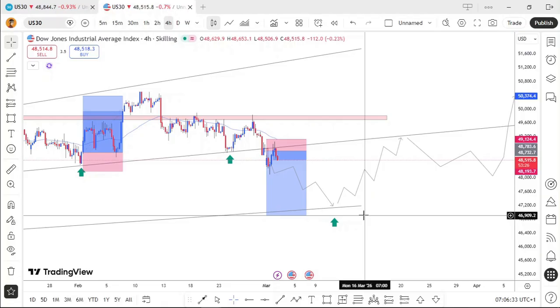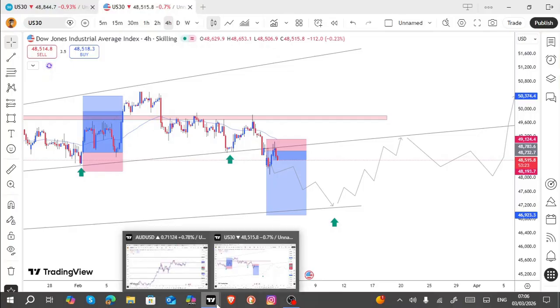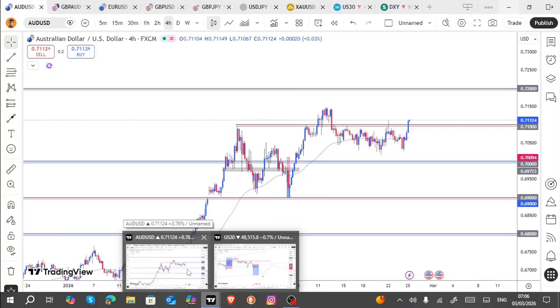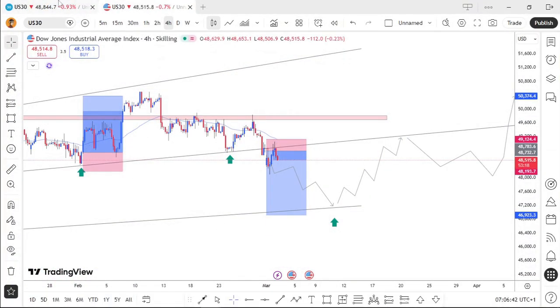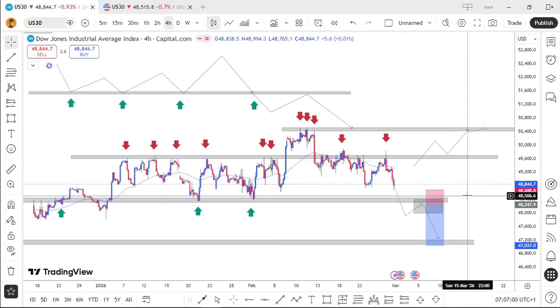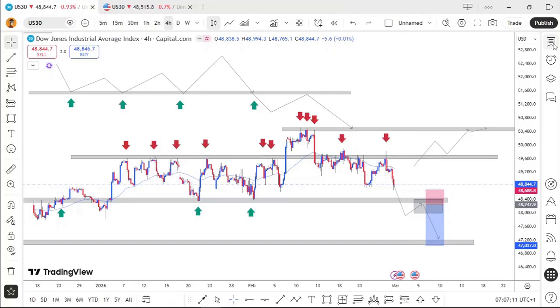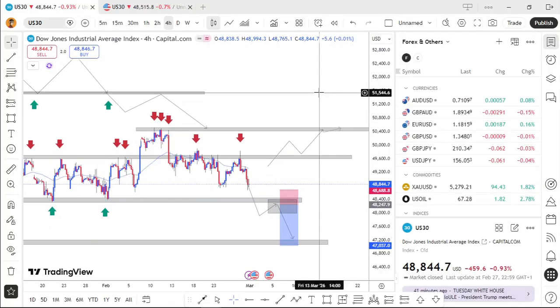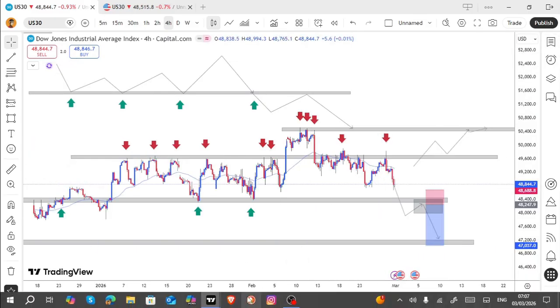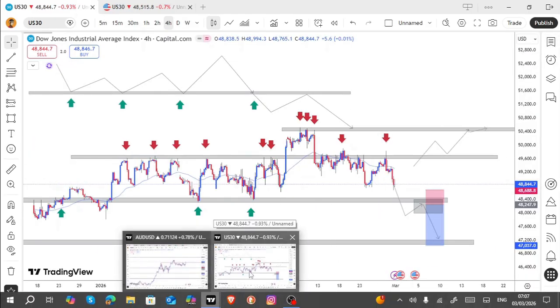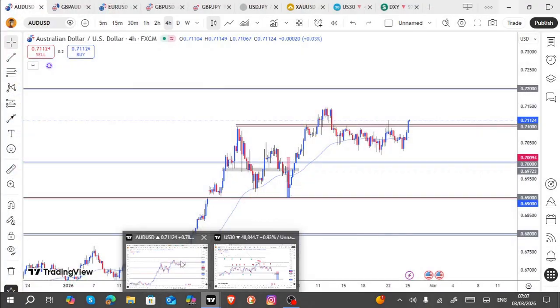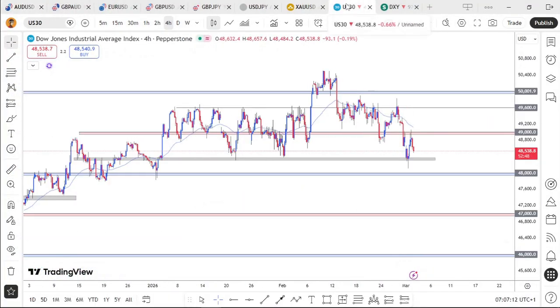So let me go to my main analysis and show you how the market moves. I can still use the other analysis I gave you. Okay, I have to load this chart. The chart has to load. Let me just use my main analysis, because if I reload it now, since I didn't save it, this thing will just disappear.